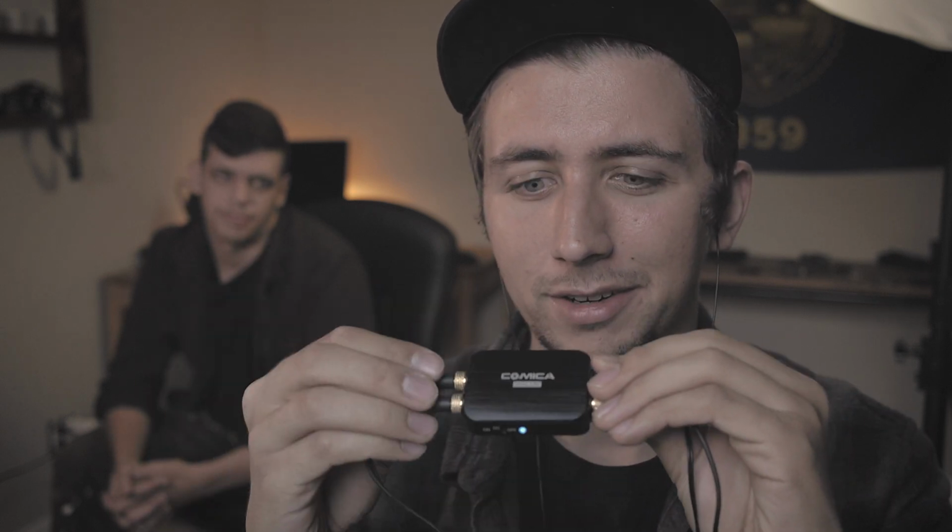So what we have is the Comica Dual-lav setup, and you should be hearing me on the right side of your headphones. And you should be hearing me on the left-hand side of your headphones. Now, as you can see here, it is kind of a wiry setup. We have both of the lav mics plugged into the Dual-lav. I got my headphones in so I can hear my audio, and then I have the 3.5 millimeter jack audio out plugged into my camera. And this is what you can expect when you plug both of the mics in and you have it on stereo. So you'll be able to hear both of the channels.